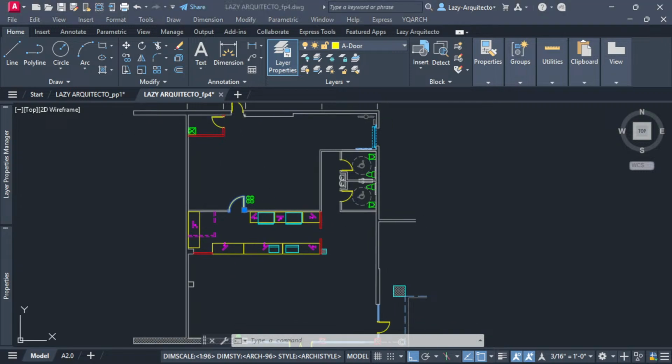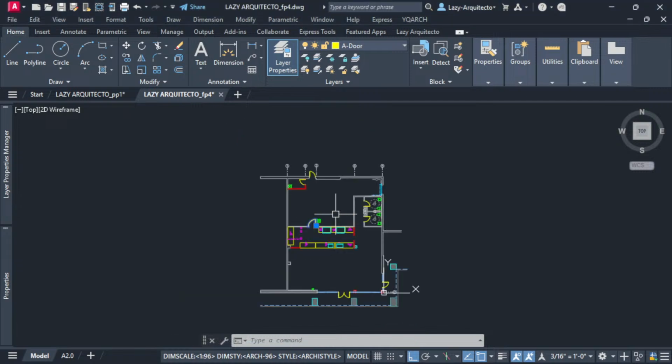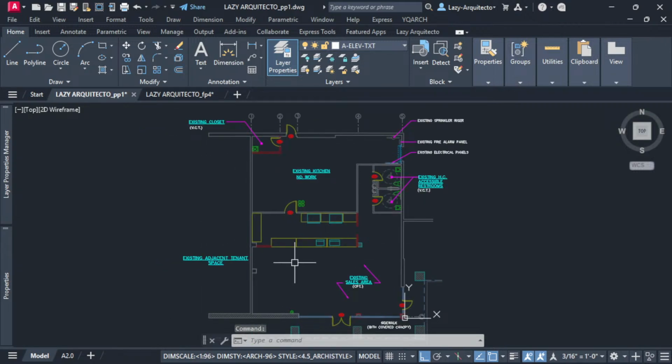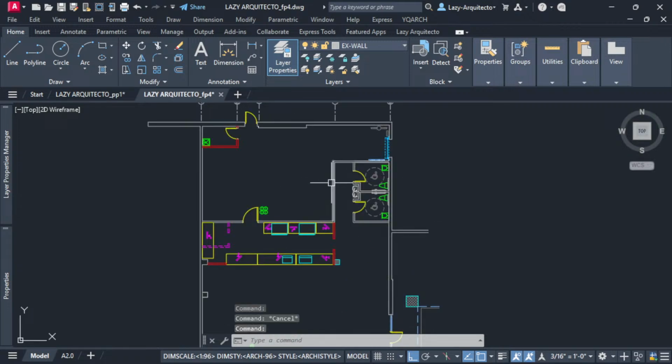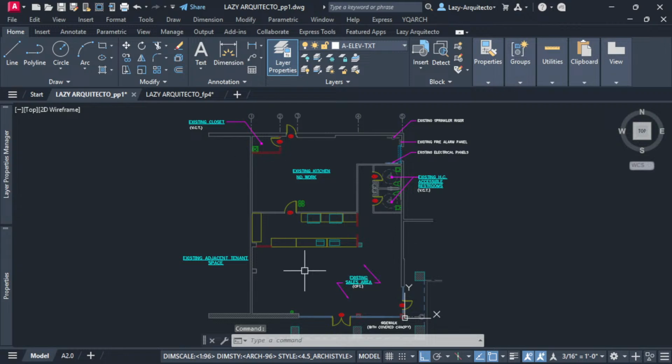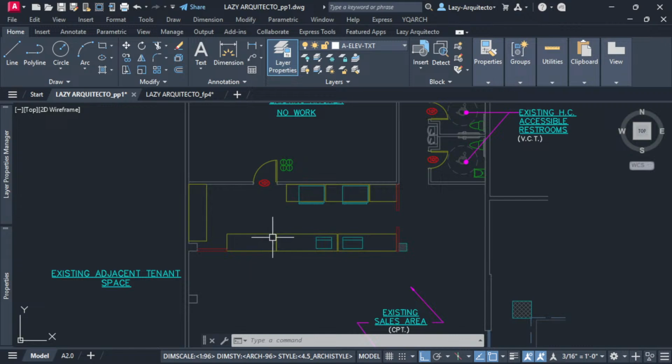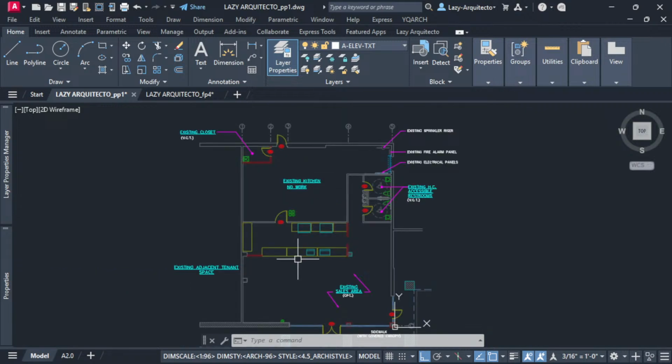All right, let's state the problem. On my screen, I have a floor plan that is xrefing a base plan right about here. And this is a common practice to create a proposed floor plan. The problem is that every time I create a floor plan, I need to change or modify some of the properties of certain layers, specifically for the new items.